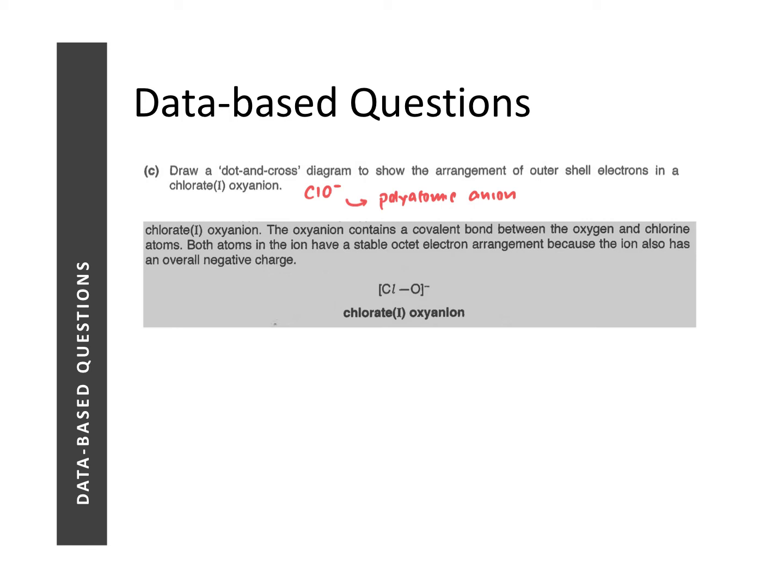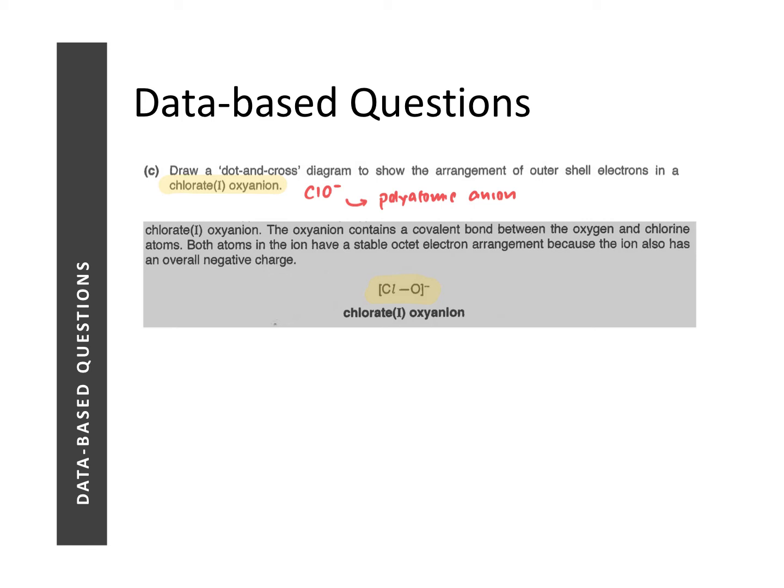So if we look at the question, indeed they did give the structure of the anion, and the structure will provide a hint to you as to which atoms are sharing electrons with which atoms and how many electrons are shared. So all we need to do now is to convert the structure into a dot and cross diagram. Firstly, since the question talks about chlorate oxyanion, you're supposed to locate the part that talks about this oxyanion, and when you go to the relevant paragraph, you would locate this particular structure. So how then do we convert?